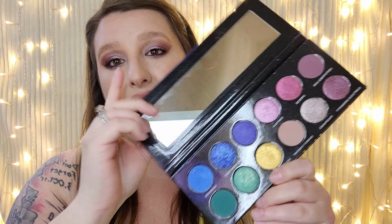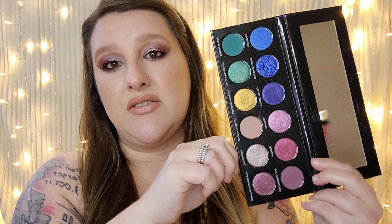I love all the inspirations that she must have had to make these because I really am in tune with kind of the same vibe. I love it. I think it's gorgeous. When you open it up, it looks like this, and it is very beautiful. I think all of the palettes are really nice together. I think that they all complement each other.